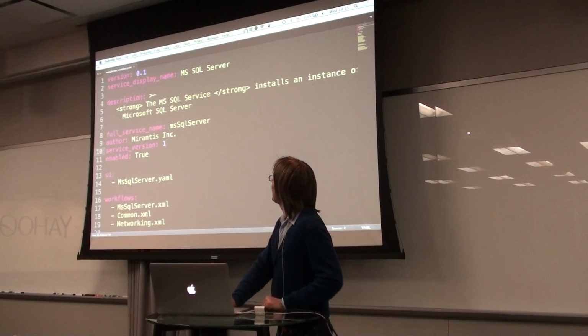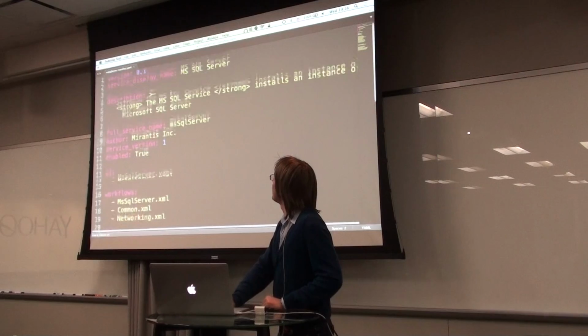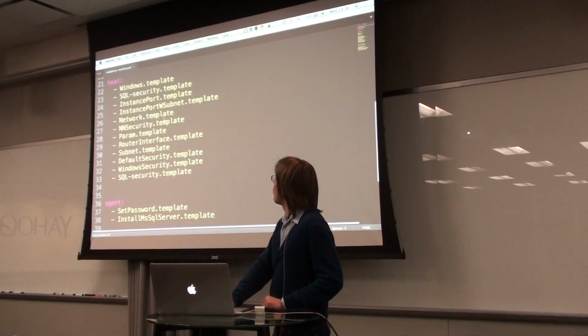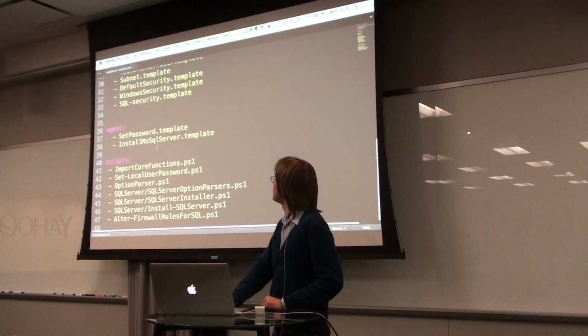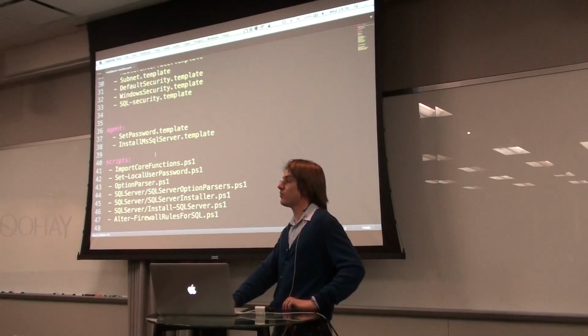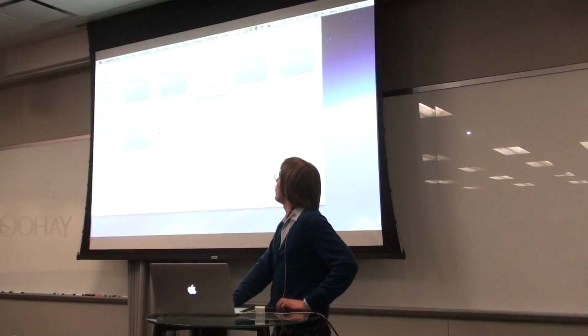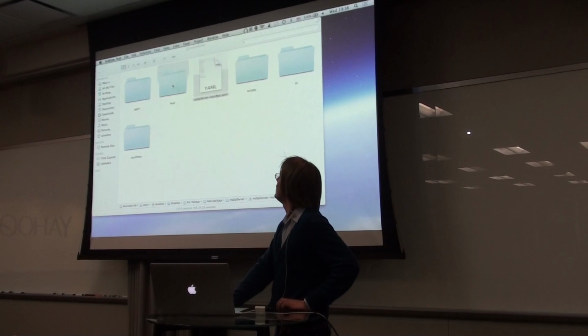You may see that there is a header containing the description, the author information, version information, and some other service data. And then there are references to various files which are present in the subfolders of the application package.